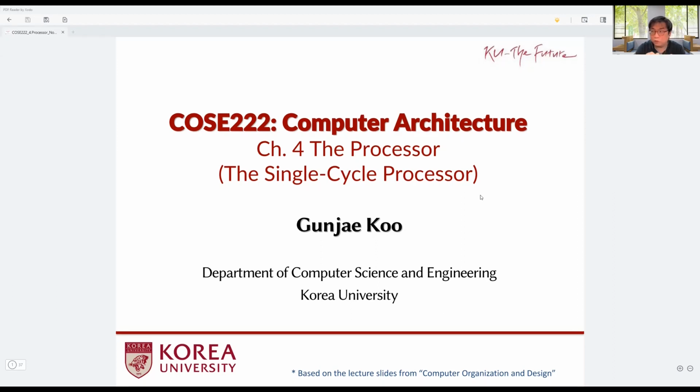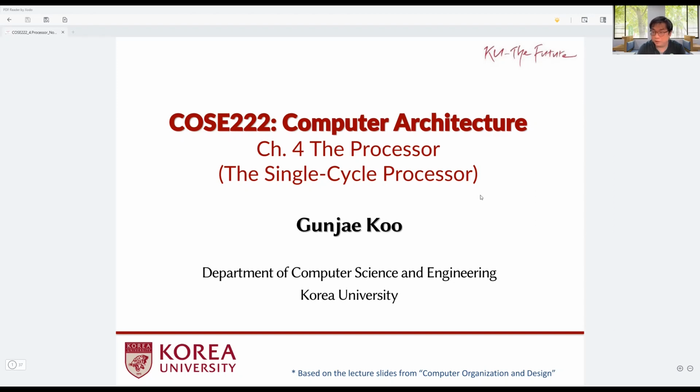So we concluded chapter 3 in the previous class, and now we are moving on to chapter 4, the processor. This is also a very important chapter in this course.